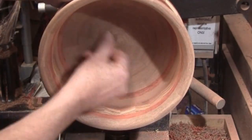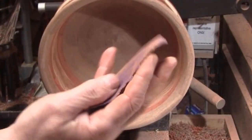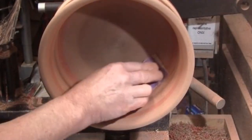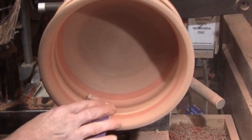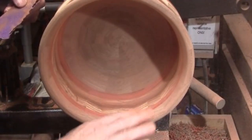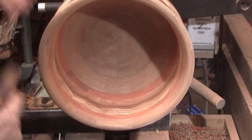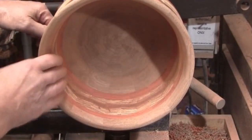Okay, that got rid of that little area here. And actually, down in here, I might just use sheets like this. I like to do that where I have a contour like this. It just feels like I can keep that shape without changing it. So I'll get this sanded up and we'll be back and get some finish on it.